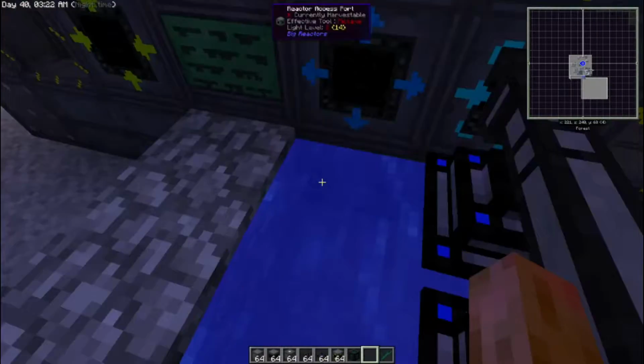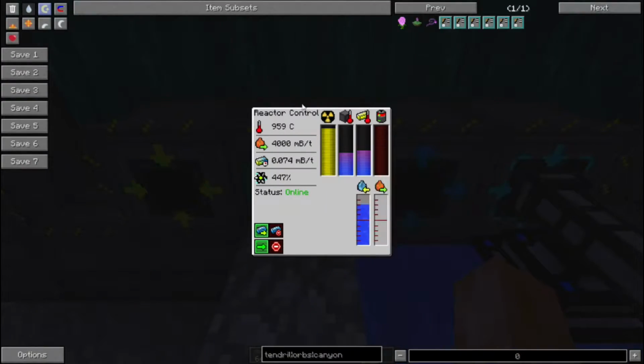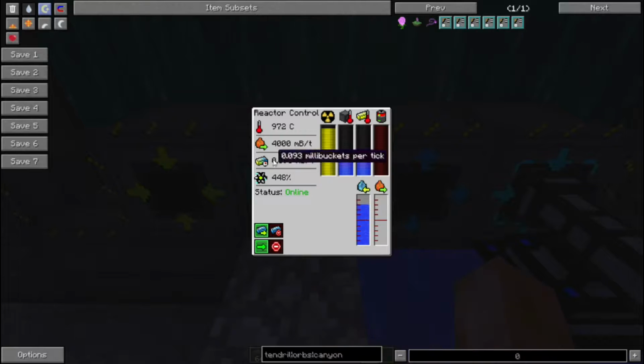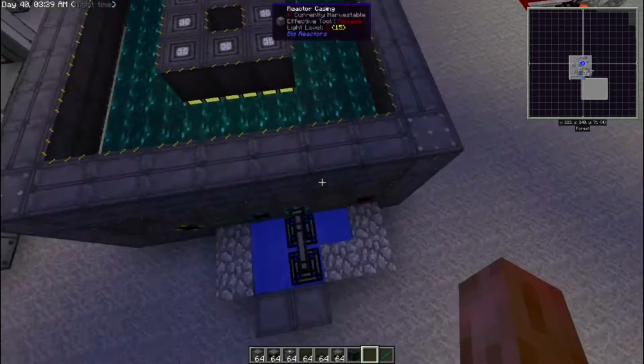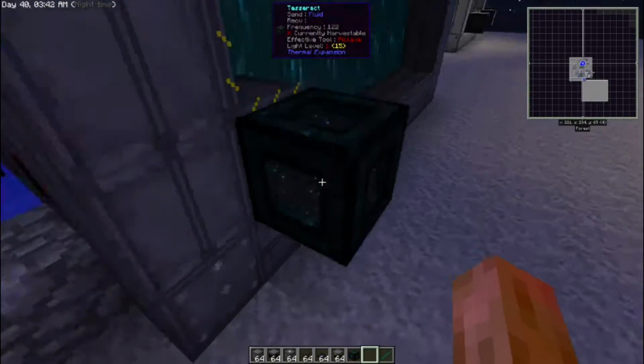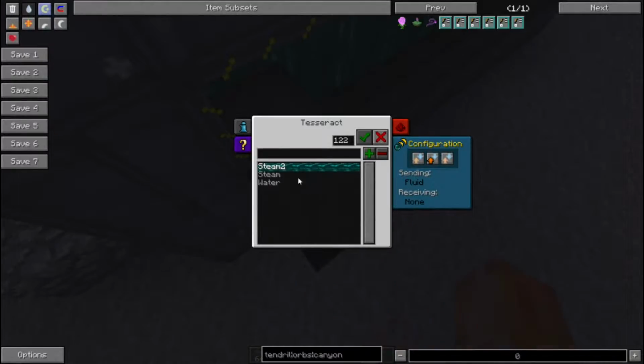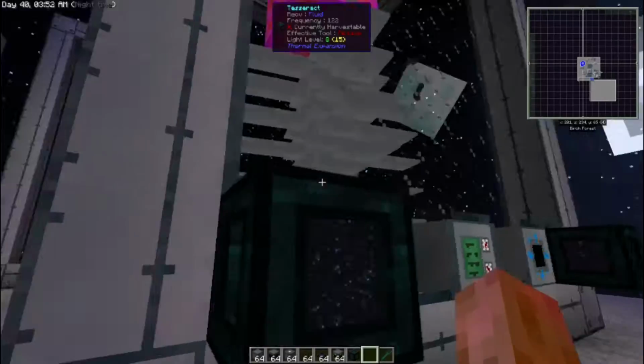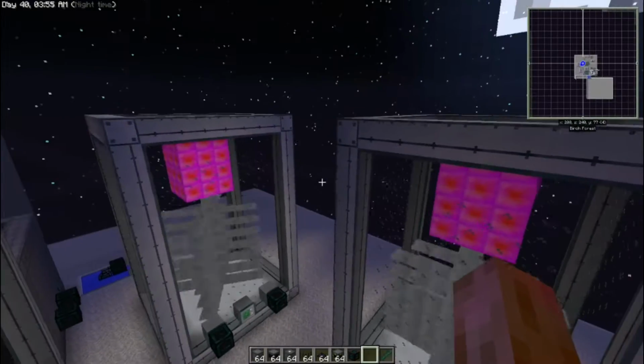Alright, so what that does is produce a reactor that is outputting exactly 4,000 millibuckets. Well, okay, it's really not. If you have this attached to something else, it floats up and down. What I've got is one of the coolant ports over here pushing into a tesseract, and I believe this one's Steam 2. And then I've got Steam 2 going directly to 2 different turbines. I think these were different height turbines.